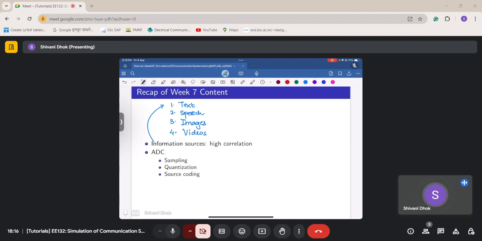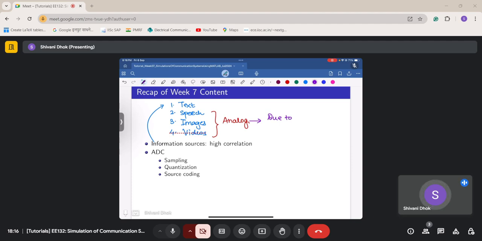So if we observe carefully, all of these are information signals, and these might be of our interest for communication. This text we are typing anyway, so whatever communication setup or user interface we are using will take care of it. However, these signals, speech, images, and videos, are naturally analog in nature. The problem with analog signals is that we can't do digital processing in our systems. Why? Because we have precision issues and memory issues.